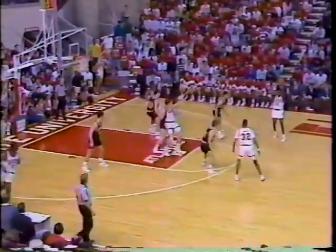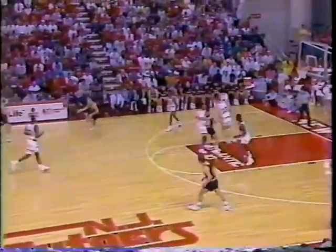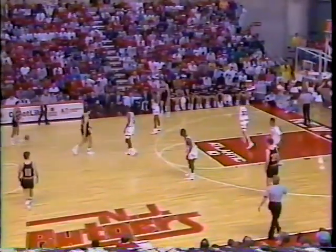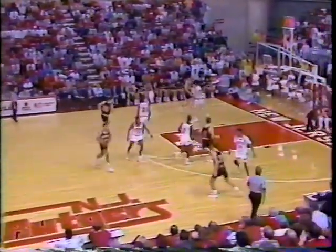Rutgers got a fresh 45 on the clock. They're down six. Only 13 minutes to go in the game. Duncan — spinning, a tough shot — picked off by Henschen, who's back in. He really can't afford four wasted shots against Princeton, because you're only going to get so many.